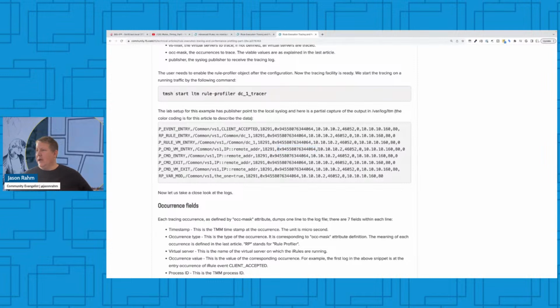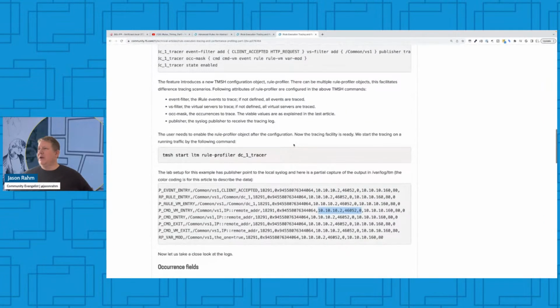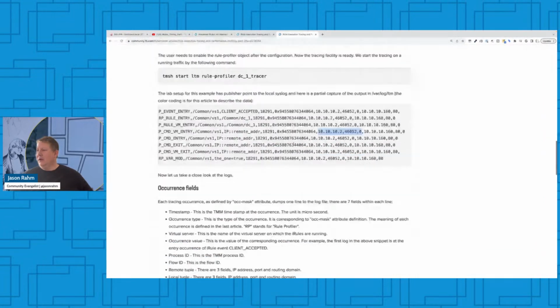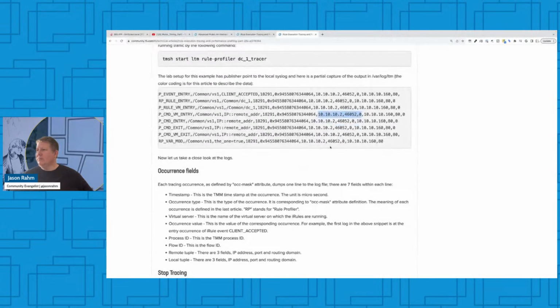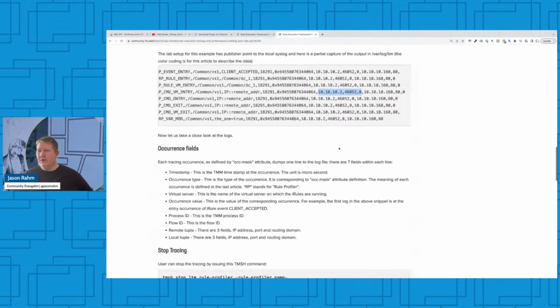You've got your IP address, port, and then I forget what that last part of the tuple is. Oh, okay, there it is right here. Route domain. There you go. So three fields: IP address, port, and route domain. So that's the remote tuple and the local tuple.